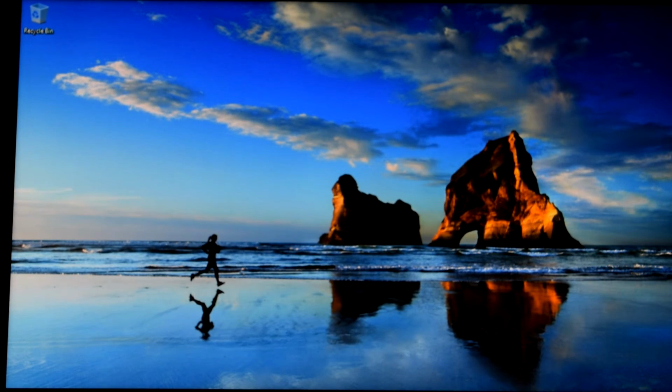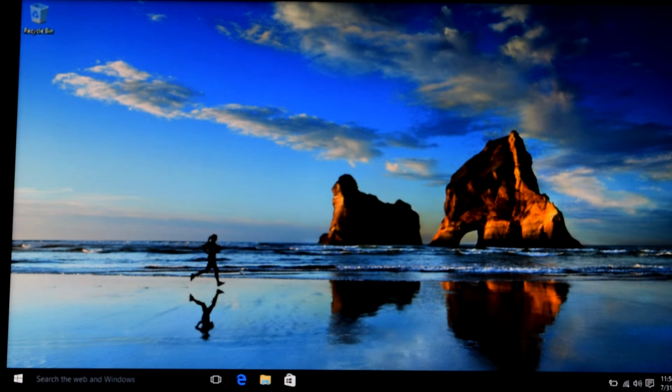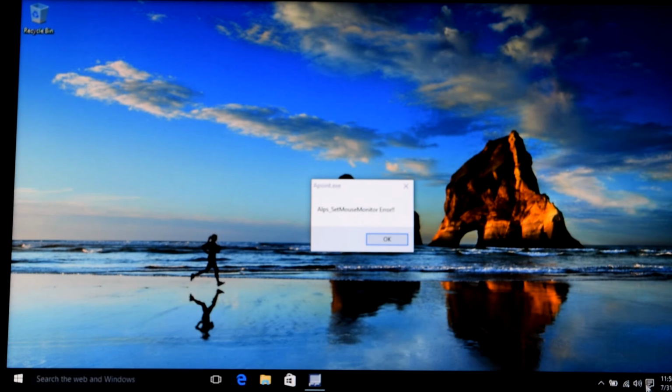That seemed to be their popular wallpaper, a lady running on a beach. But so far it looks good, and so it's finally finished loading. I'm going to see if it has any issues with the activation.